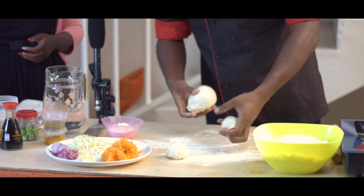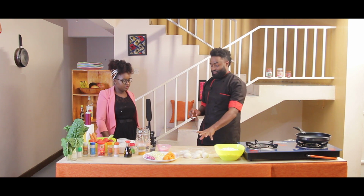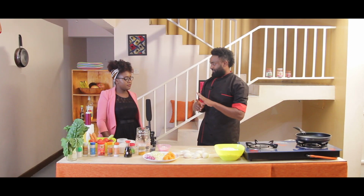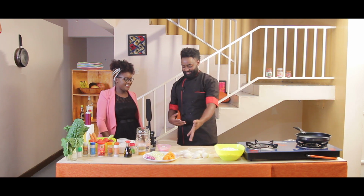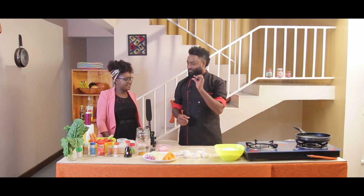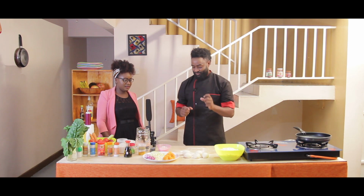So out of our dough today, we have 5 balls. Out of these 5 balls, each ball makes 4 wraps. Wait. Yes, so we multiply it. Are they not going to be so small? Not really. I'm going to show you. They're going to be small, but not that bad, not very small.